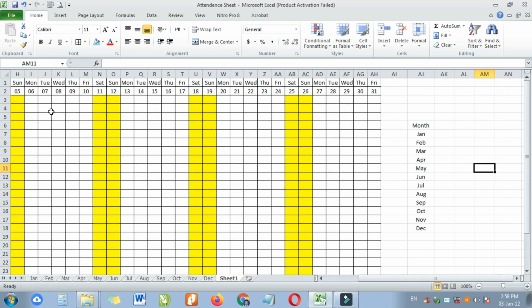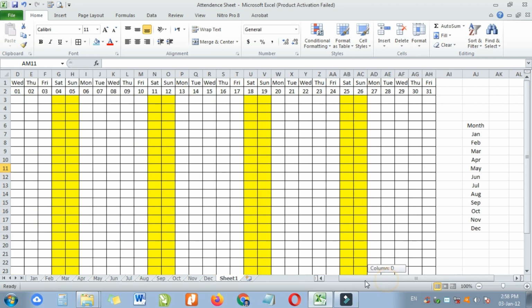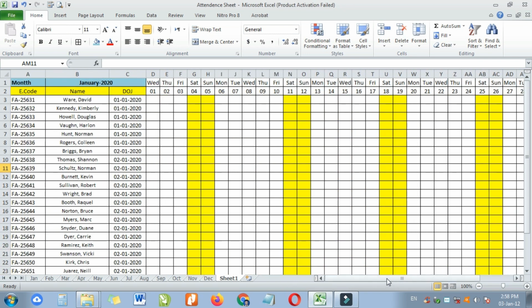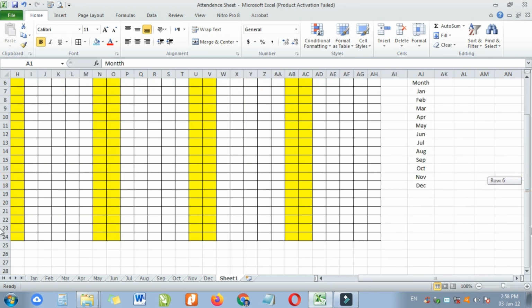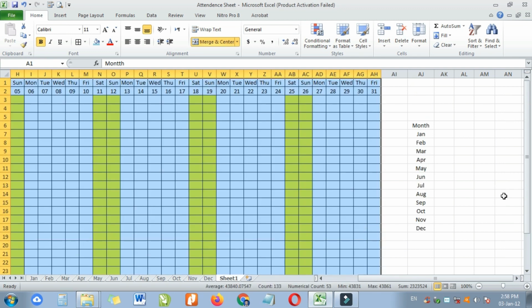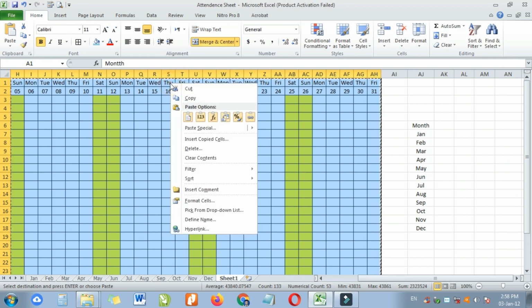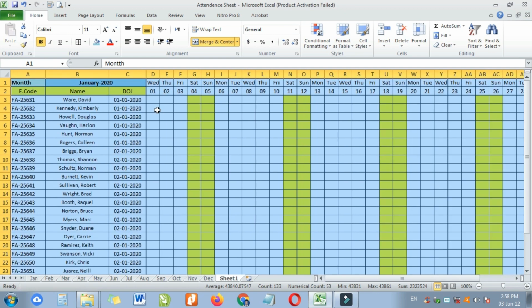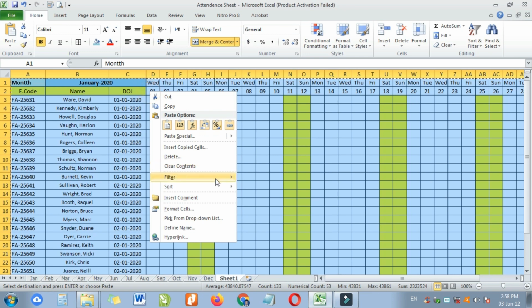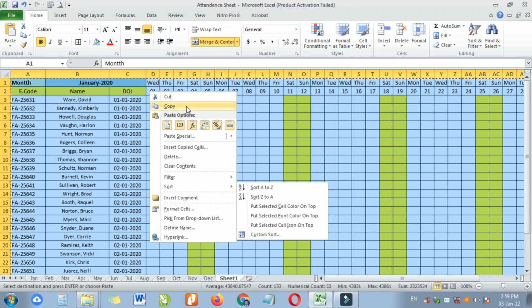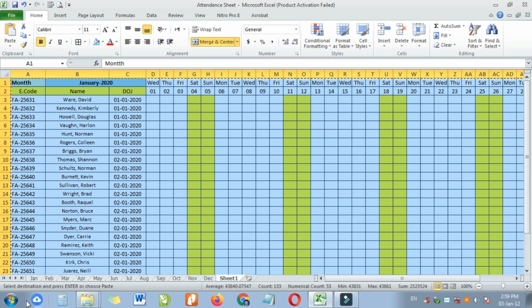Okay, now we will go to our original sheet. This is our original sheet, and we have to copy this data and paste it on every one of the 12 sheets. We are not going to paste one by one, but I'll show you the simple step so you can do it in one click. Simply copy the data you want to paste on the sheets. To copy, press Ctrl C, or right click and from here you will get the copy option. Copy this and go to January.